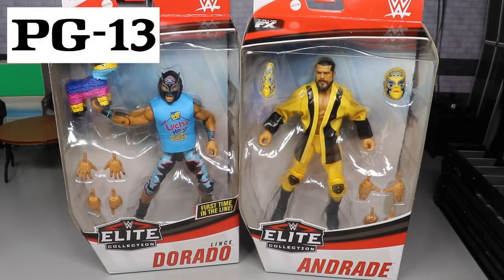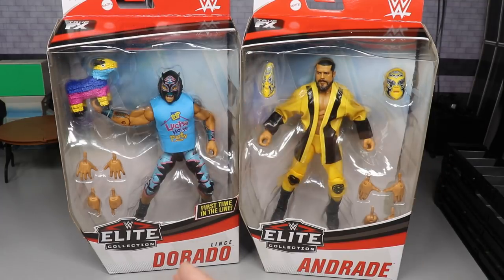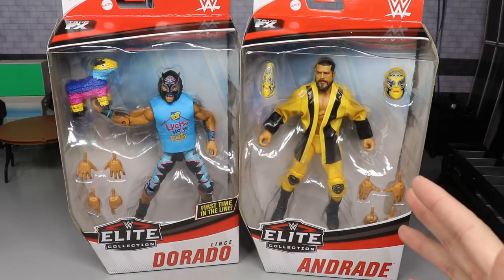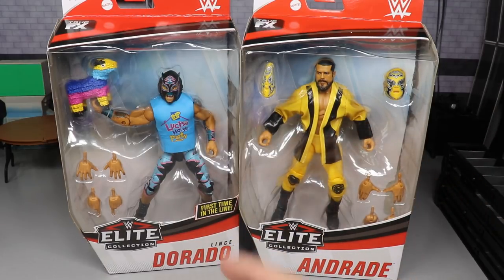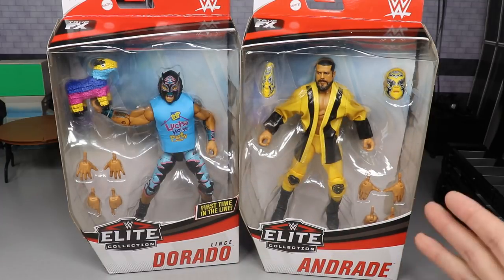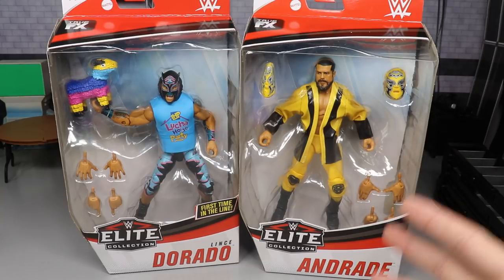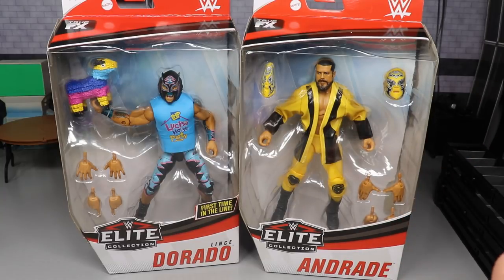Today, ladies and gentlemen, we are on to the next two figures in our Elite Series 74 reviews. We have, for the first time in the line, Lince Dorado and our Andrade Cien Almas figures here. Very excited for both of these guys. Obviously, Lince Dorado is first time in the line, and Andrade is an updated Elite compared to his NXT slash Ringside exclusive figure that we got from Ringside earlier in the year.